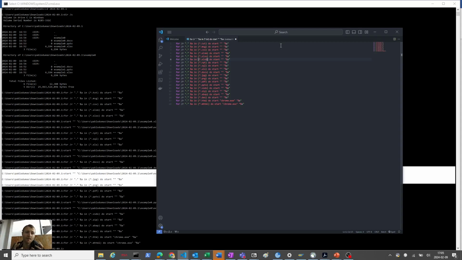I cannot tell you how many times I get a ton of subdirectories and a lot of files in them, and it would take me like years to open, not years, but 50 of them. But when you do this, everything opens at once. I would restart your computer if you're dealing with like 100 files, because it does open everything.